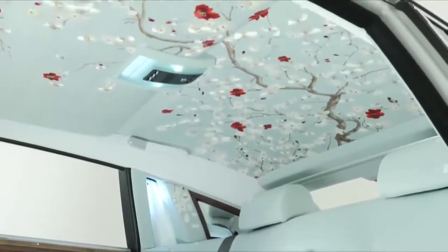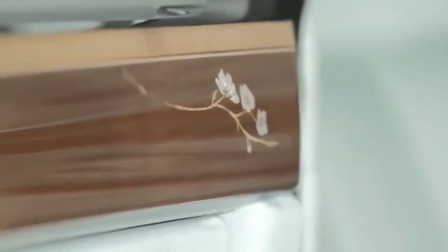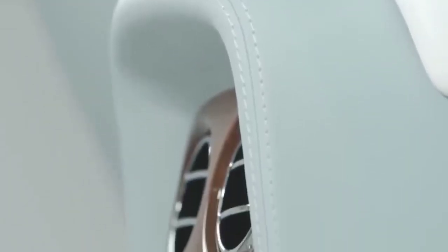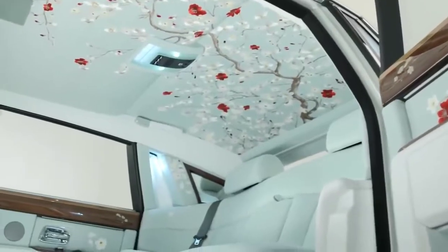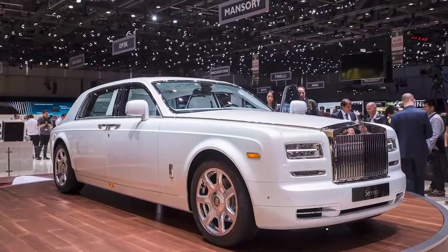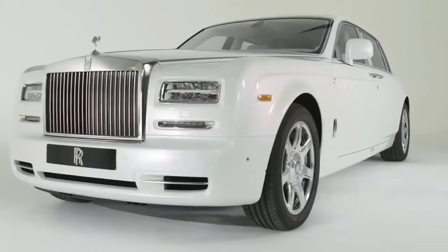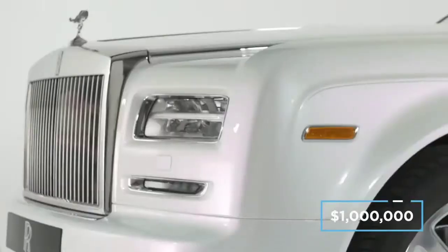The Phantom Serenity's cabin features hand-woven silk detailed with hand-painted crimson blossoms. In addition to the silk upholstery, the interior features rare materials including smoked cherry wood, mother of pearl, bamboo cross banding and arctic white leather. The headrests, headlining and even the floor mats are trimmed in silk, and some of the more complex silk-clad panels are said to have taken almost a month to put together. Rolls-Royce's base Phantom starts at $474,990, however this one-off bespoke masterpiece is said to tip the scales at over one million dollars.